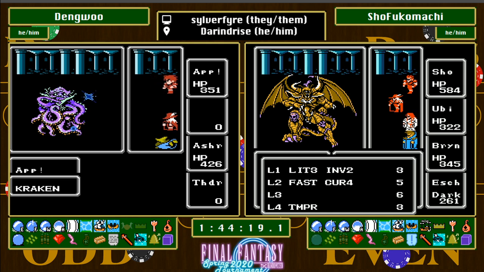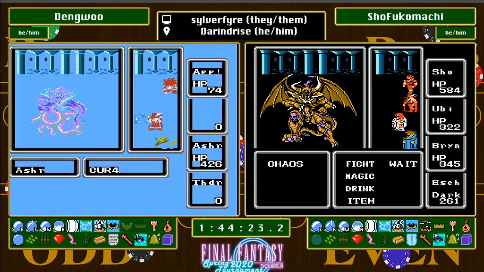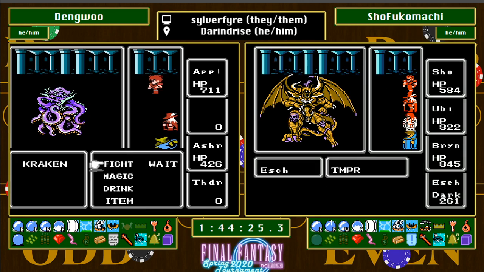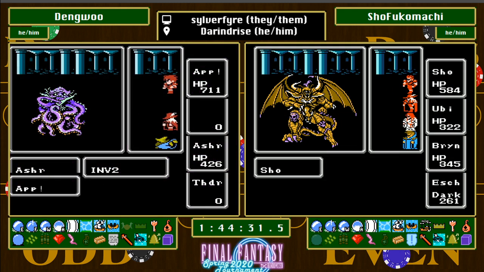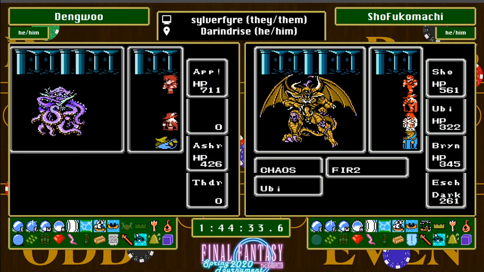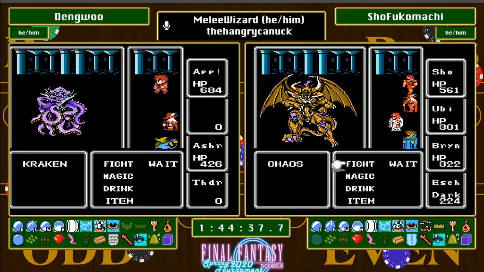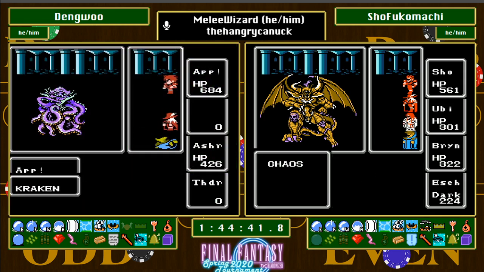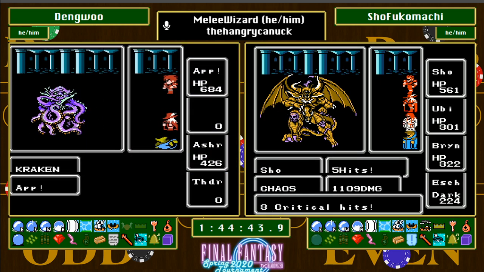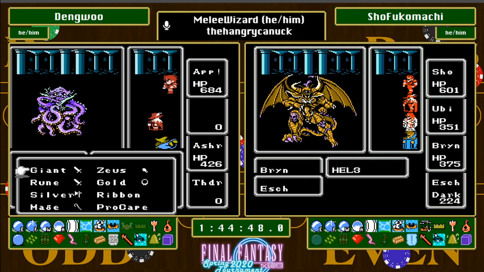Yeah, there you go. 6 hit 444. Much better. I think this is pretty well in the bag. Oh, Kraken with a big shot on Dengwoo's fighter, but all that hit points paid off. Yeah, Sho's barely hitting. He's like 3 hits, 2 hits. So that's after a good bit of evade on him. Yeah, and that's after a few locks have been hit. Ooh, 1109. Now we're warming up, baby.